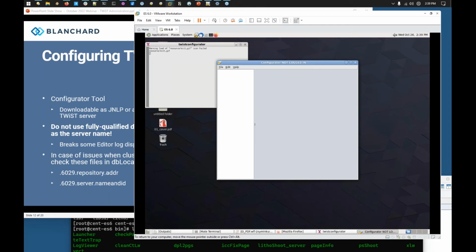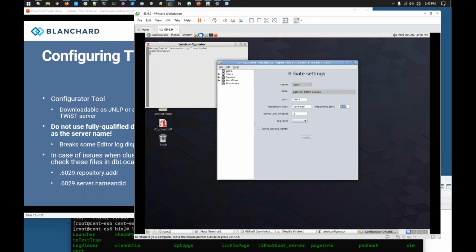So this is the tool you can use to configure a TWiST server when you first stage it. To get back to a few of those settings we were talking about earlier, first off, this is the gate. You only use the configurator on a server that you're running a gate on. So this is my local gate, this server. This local server is supposed to point to this repository. If I had a cluster, this might point to a different master server than the one I'm currently on.